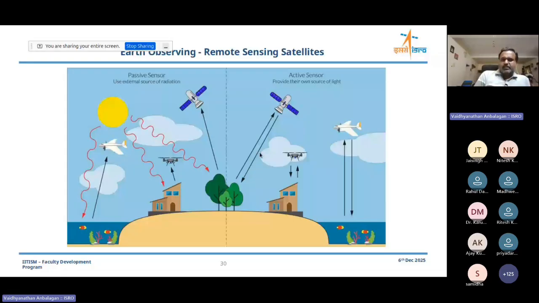So it has a lot of advantages. In a passive sensor, since it is dependent on the sun's illumination, if there is any cloud in between, or a huge cloud mass and raining, then there will not be any picture. The picture will only be cloudy. Whereas here the satellite is dependent on its own RF energy. It can take images even during night, or even when the cloud is there; this strong RF signal can pass through the cloud and take images of the ground or terrain. This active sensor, especially what we call a radar based satellite, or synthetic aperture radar, has very wide advantages over normal remote sensing satellites.